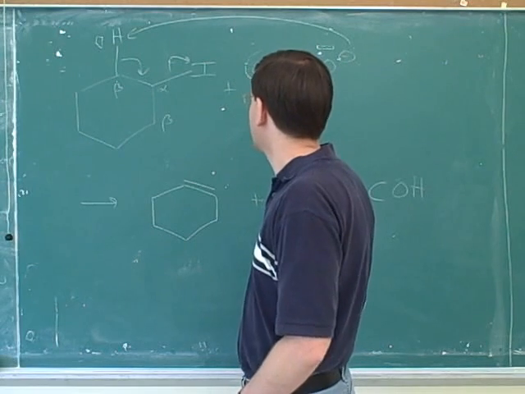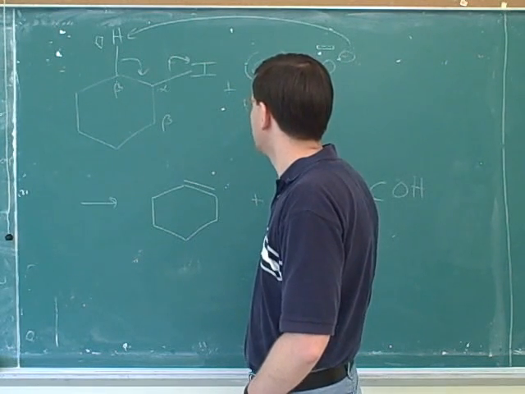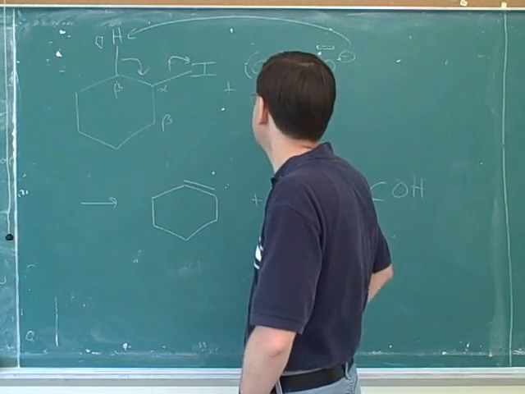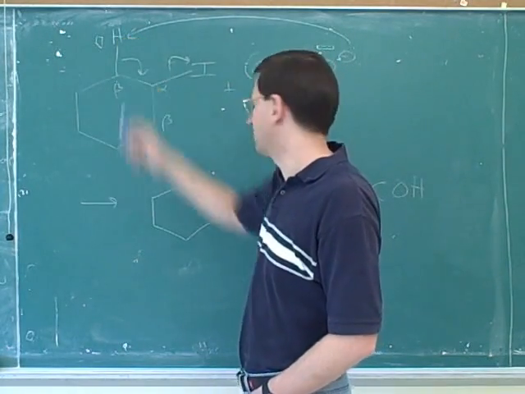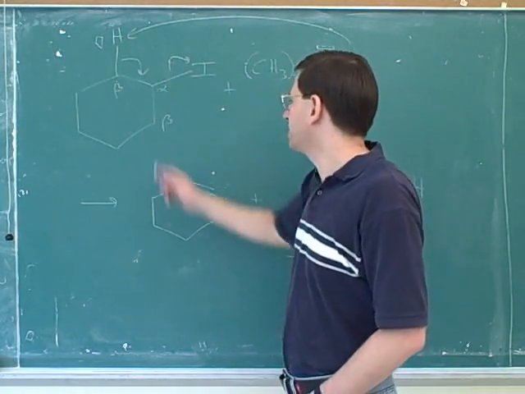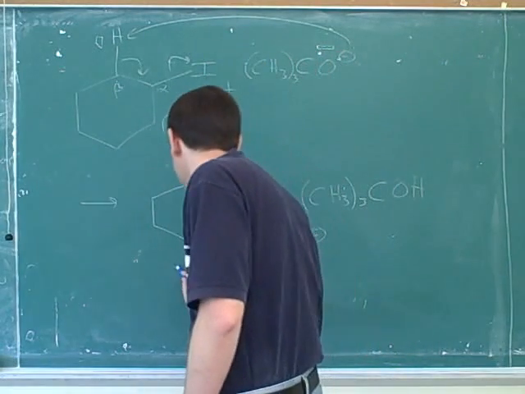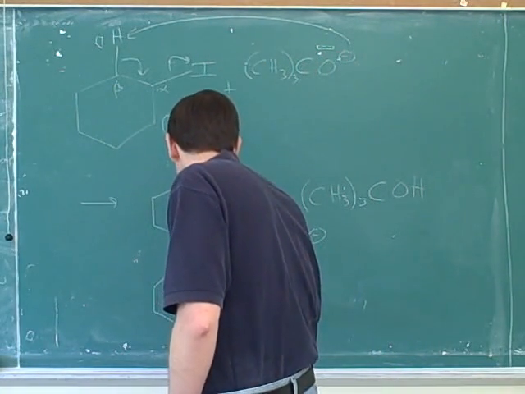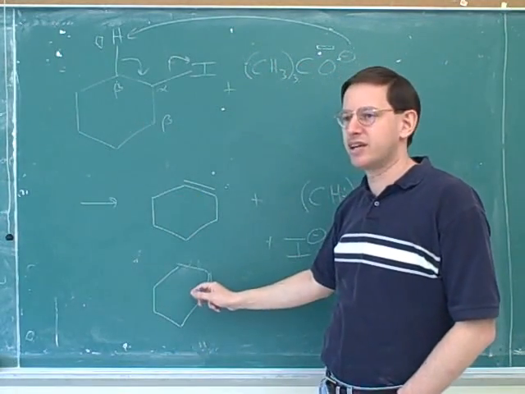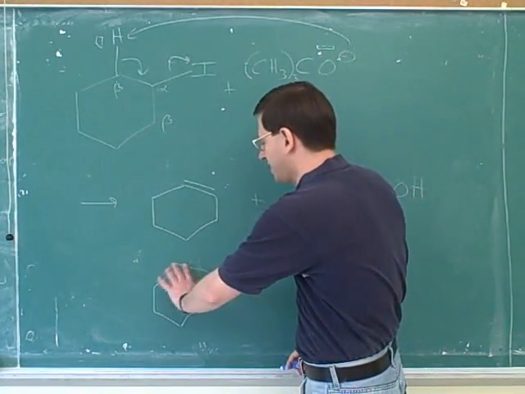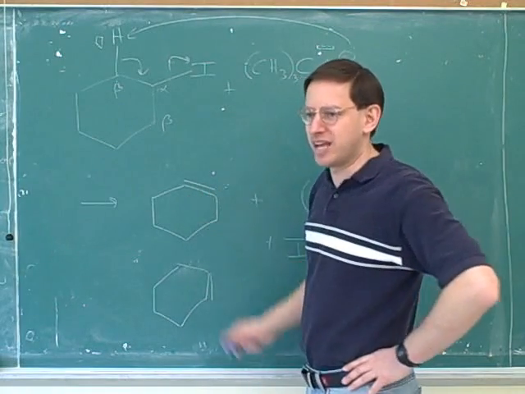Well, I was saying how complicated this mechanism was, but it looks like we're making progress on that. Except again, remember, it's easy to fall into the trap of having the base attack the alpha carbon. No, it takes the hydrogen from here. By the way, what would have happened if we'd attacked this beta carbon? We didn't go through the whole mechanism. But it's not too hard to see that the product from attacking this beta carbon would have been this. But if you just take this and rotate it, you'll get this. So these would be the same thing.